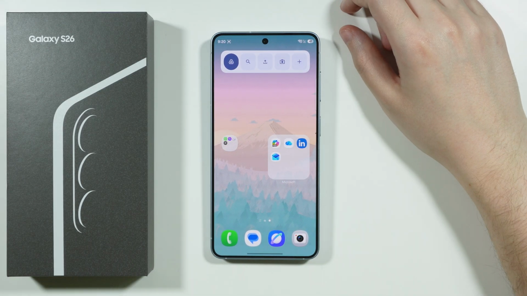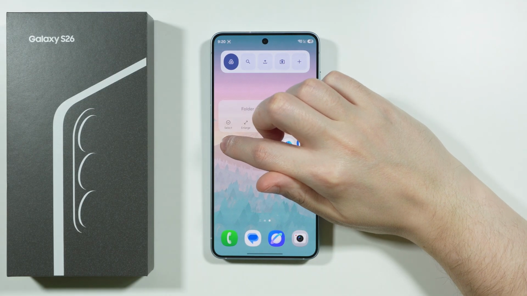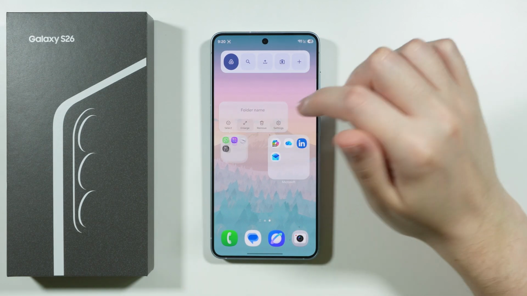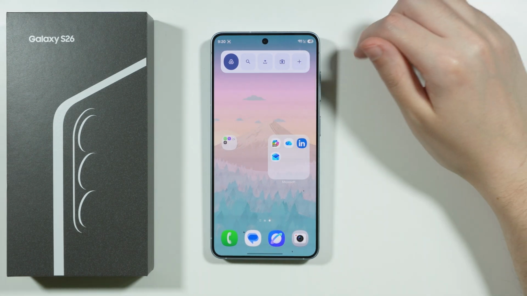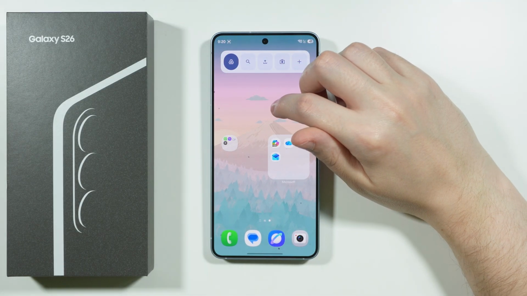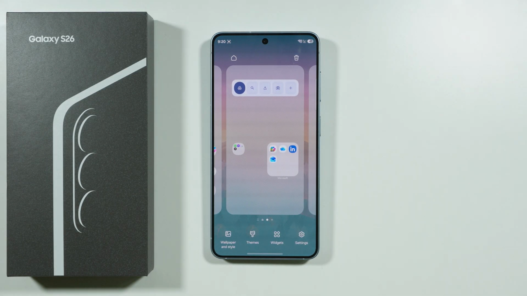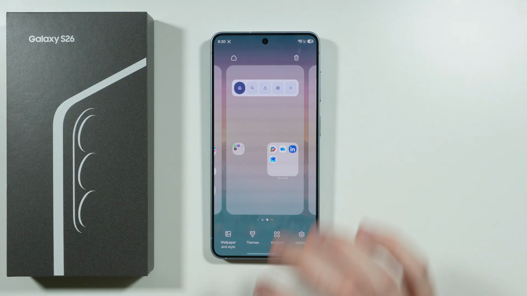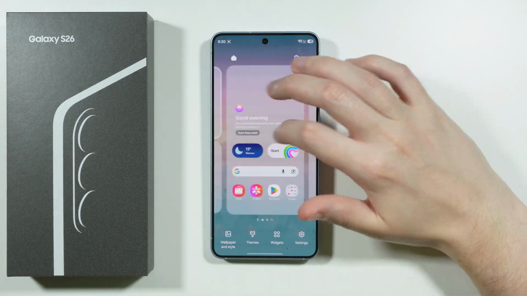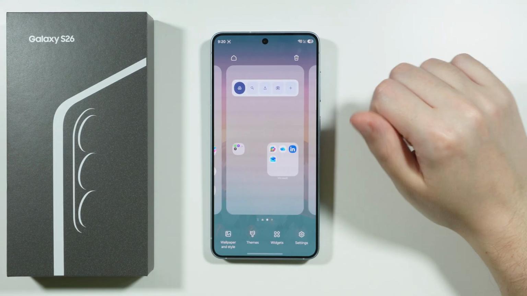If you want to make a folder bigger or smaller, you just have to press and hold your finger on that folder, and then we have the enlarge option or the shrink option. So now I want you to actually press and hold your finger on an empty page, and as you can see here we have the preview of all different home screen pages that we have available on this phone.